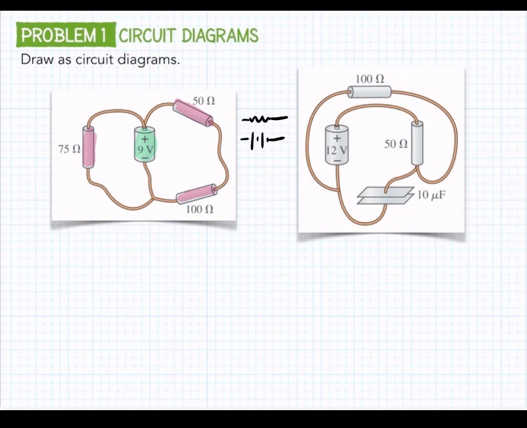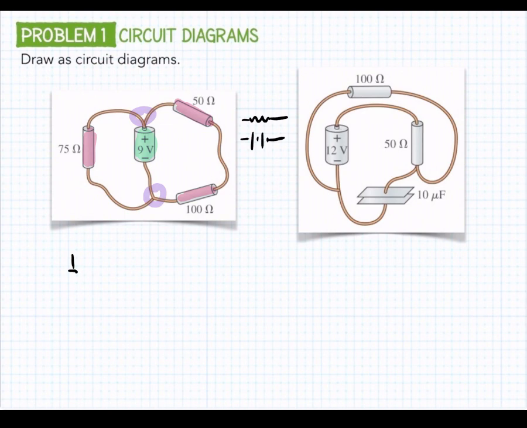We also notice that there are some junctions. There's a junction here and a junction here. So how you would talk about this is you would say this resistor is in series with nothing. It is in parallel with the battery. These two resistors are in series with each other, and this whole thing as a whole is in parallel with the battery and with this other resistor. So I know that's a lot to keep track of, but really we just want to draw it out.